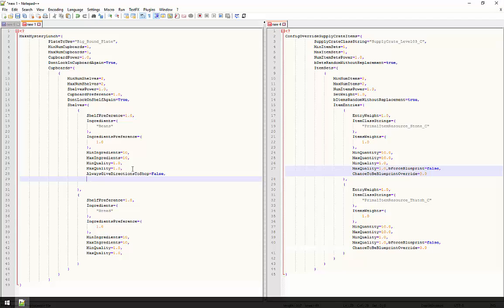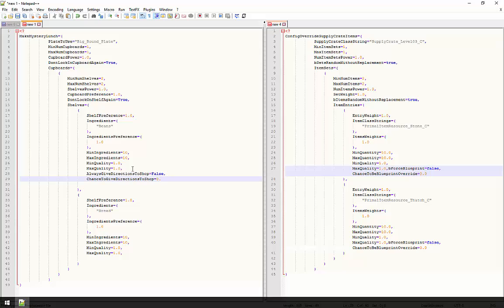And then we can also say, well, if you don't always want to give us the directions to the shop, you sometimes want us to. So we'll give it a chance to give directions to shop equals, and this is going to be a number. Basically 1.0 is going to be 100%, and 0.0 is going to be 0%, and anything in between, like 0.5 is 50%, 0.75 is 75%, 0.25 is 25%.